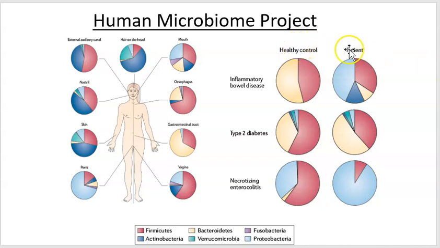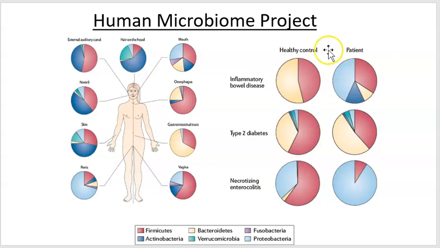If you look at this, we can look at different locations in the body, and here we can see a variety of different ones that are being looked at with the intestinal tract. You can take your baseline, what you would find in the normal healthy person, and then compare that with a person who has, in this case, inflammatory bowel disease. You can look at the different groups of bacteria there and notice there is a distinctly different profile of organisms in this patient. More and more we're starting to learn that not only are you made of what you eat, but also the things that are in your intestines and what they're eating and what they're producing.